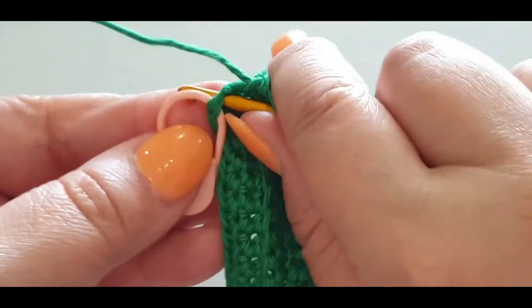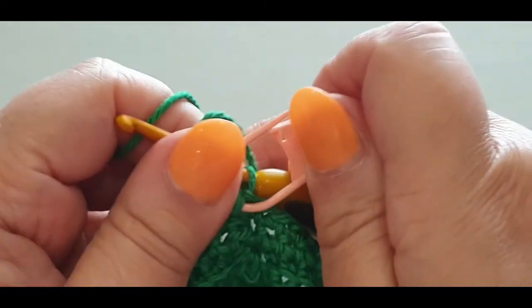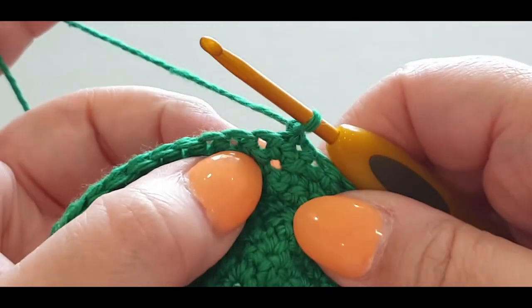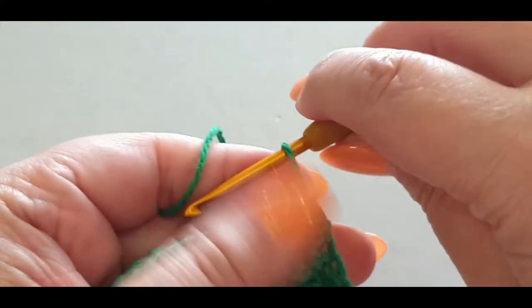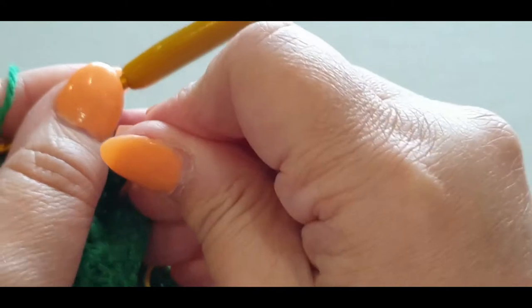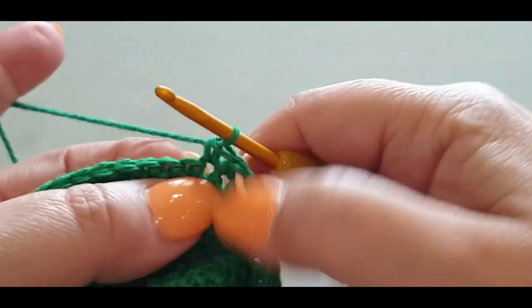Slip stitch into your stitch with your stitch marker is, pull a loop through, grab that stitch marker out for a moment, chain one, turn. And from there, you're going to go straight into your next single crochet. One, don't forget to pop your stitch marker in there. And you're doing 18 across again. So 1, 2, 3.